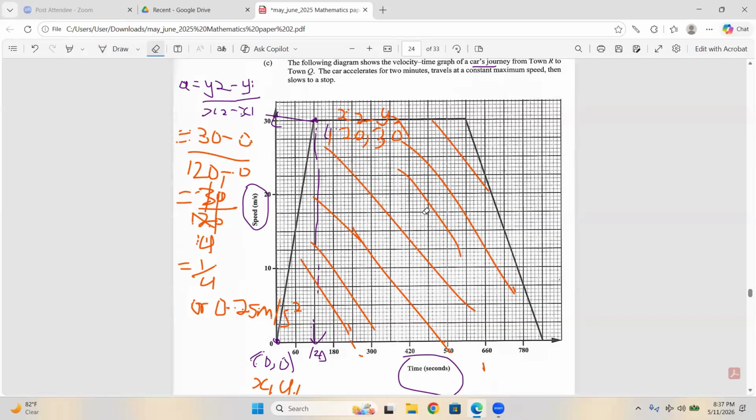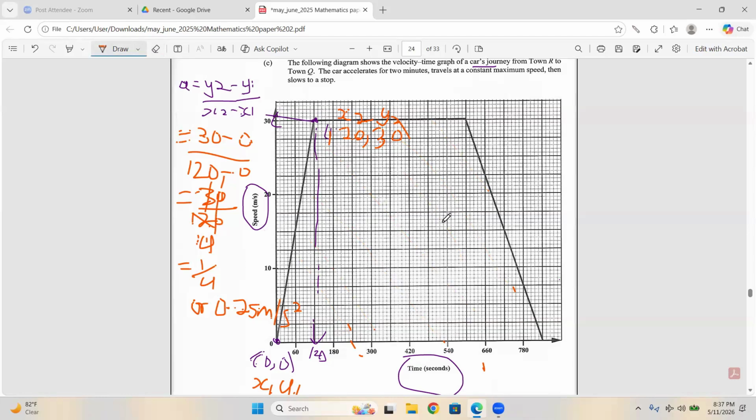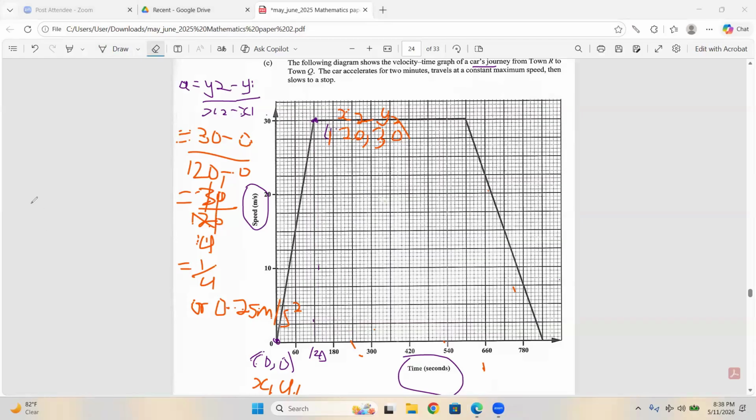So let me just take all these lines from here. Okay, we can use the trapezium. I think I'll go with the trapezium now. Because if I look to divide this into two triangles and a rectangle, which I could, that is going to take, I was going to say 200 years, but it's not literally 200 years, but it's going to take up time that we don't have here, okay?